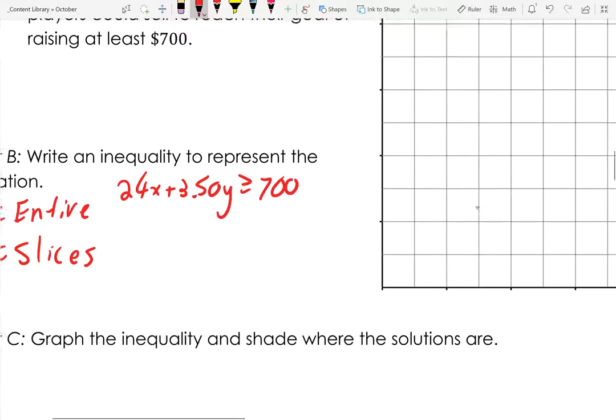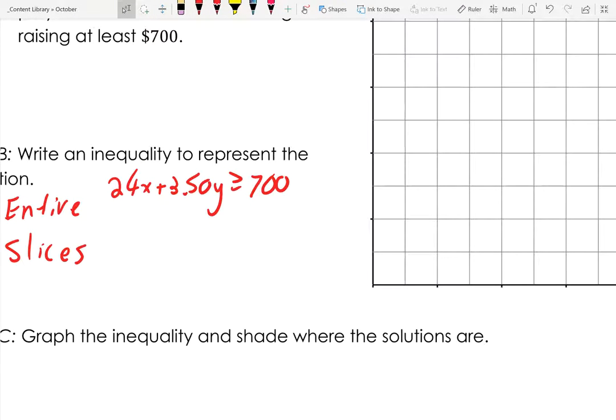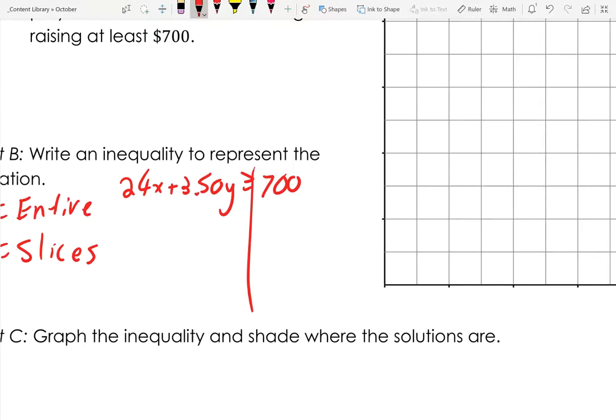Now graph the inequality and shade where the solutions are. So before I graph it, I'm going to solve this for y. Actually, do I want to do that? Yeah, why not. This one, I'm going to approach the graph a little differently. Obviously, we can do it the same way we were doing it before where we solve for y. I wanted to do that for good practice because I know for some of us it's still kind of a struggle trying to solve for y, so it's good practice to get used to it. However, there is another way you can graph these that you might find a little easier.